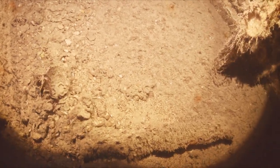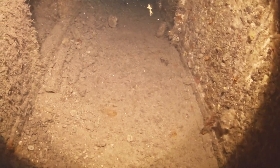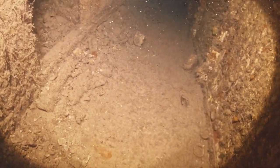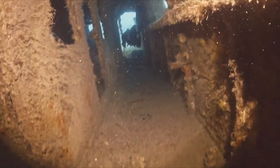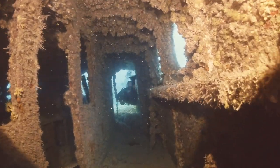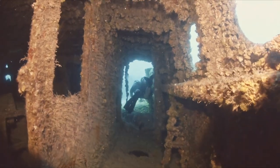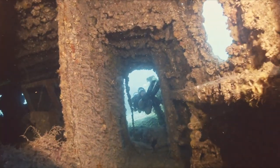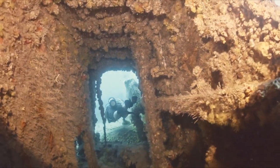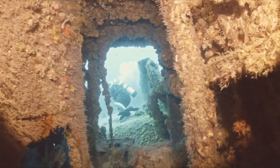For you guys down at Pompano, this boat was named after Captain Dan — from what I read online, he was a pretty well-known fisherman in the area who had the honor of having this shipwreck named after him once they sunk it to make it part of the artificial reef. That's pretty cool. I like the history of it, so I went back and researched all the ships we dove just to see why they were put where they were and where they came from.